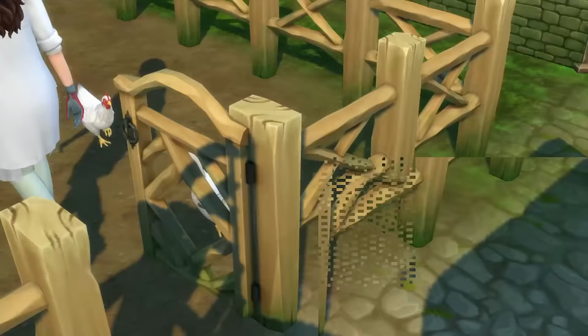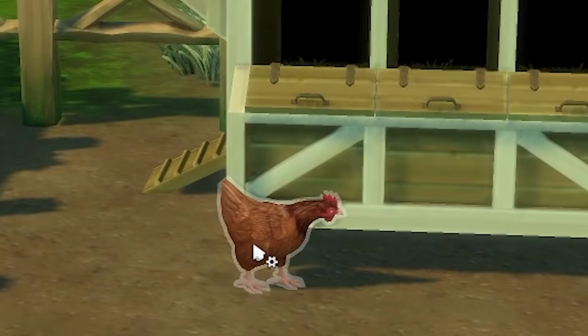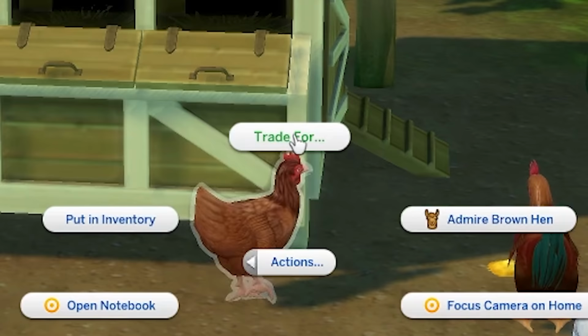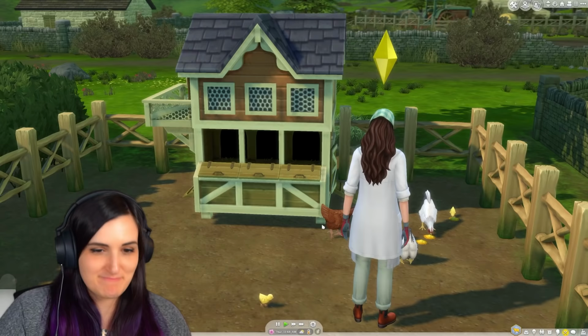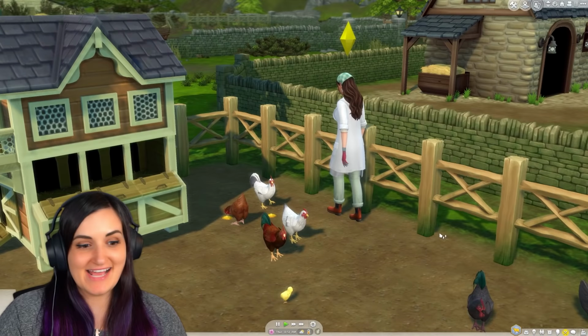Which one don't I trust? This one looks kind of suspicious. All right, we're trading this one. And he's unhappy and starving? Yeah, it's probably a good time. Trade for meat. Yes. Are you sure you want to trade this chicken for meat? It's either this chicken or me. And it's not going to be me.